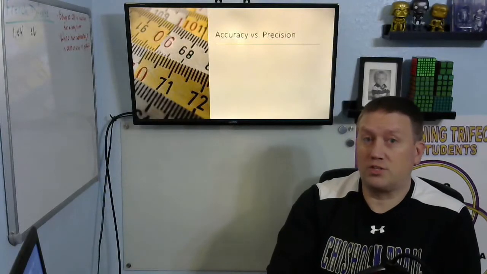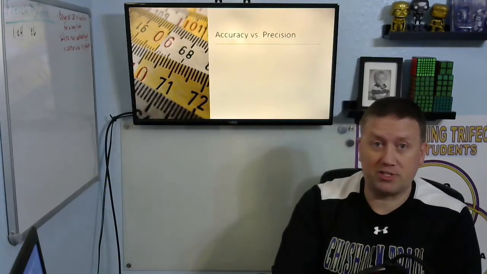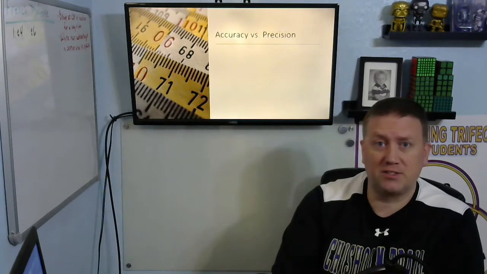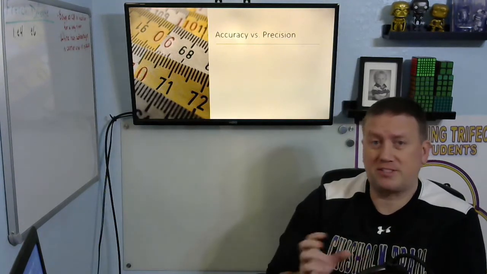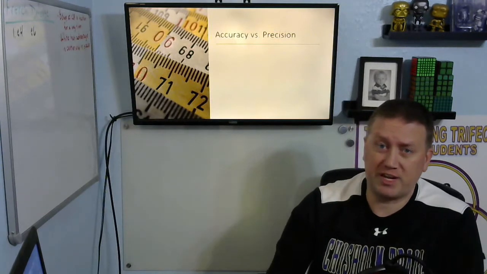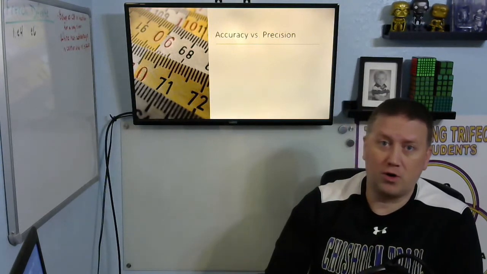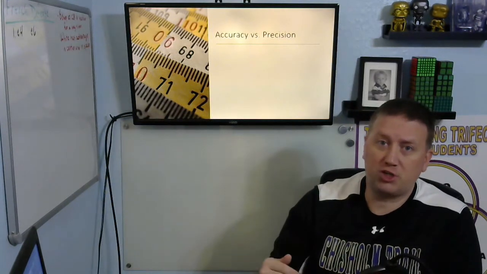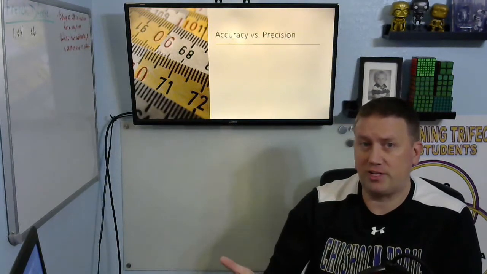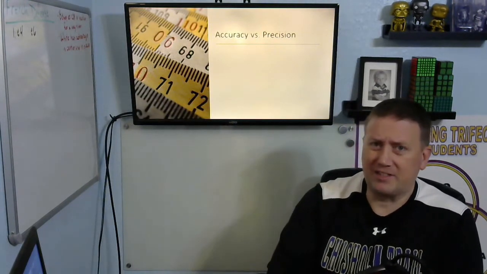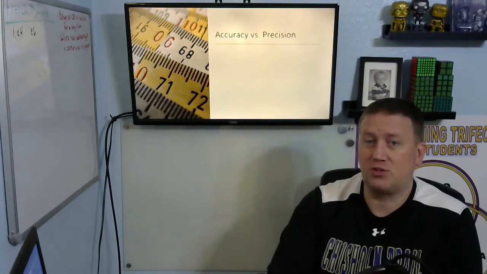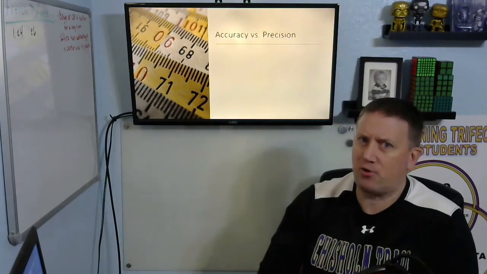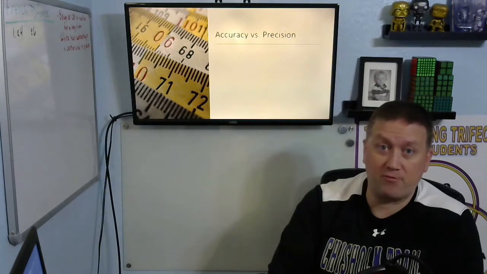Hey everyone. So today's topic is the difference between accuracy and precision. And the theme of the entire unit is taking measurements. So that's really what we're concerned with. Anytime we're taking measurements, whether you're doing a lab or watching a demonstration, we want to make sure that our measurements are both accurate and precise. And so, in order to make sure that happens, you have to know what is the difference between the two. What is accuracy? What is precision? And how are they different? All right, because we want to make sure that we have both.